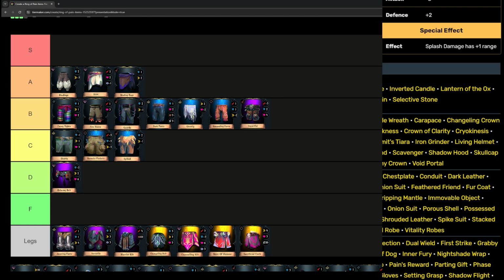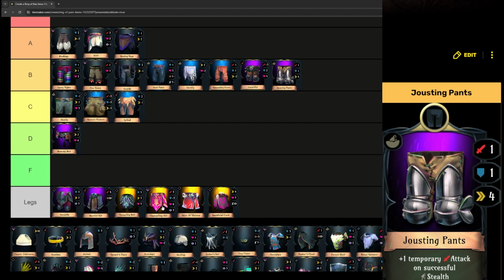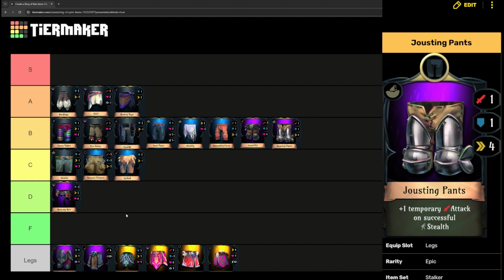All right, next item is Jousting Pants. Jousting Pants are pretty decent overall. So Jousting Pants give +1 attack, +1 defense, +4 speed. So if you are a speed enthusiast, it's definitely a pretty good purple item for speed, especially in the leg slot where you generally don't get a ton of speed, as we've seen up until this point. And then the passive reads +1 temporary attack.